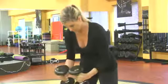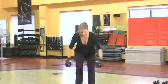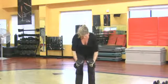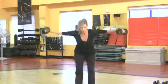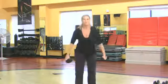So I'm just shifting forward. I have a flat back. Squeeze the shoulder blades. You can even do this without dumbbells and you're gonna feel it. Two more. One more, feels great. All right, so I'm gonna focus on the bicep.